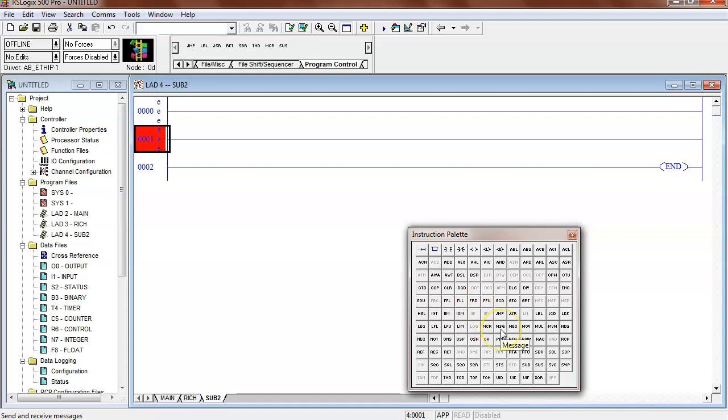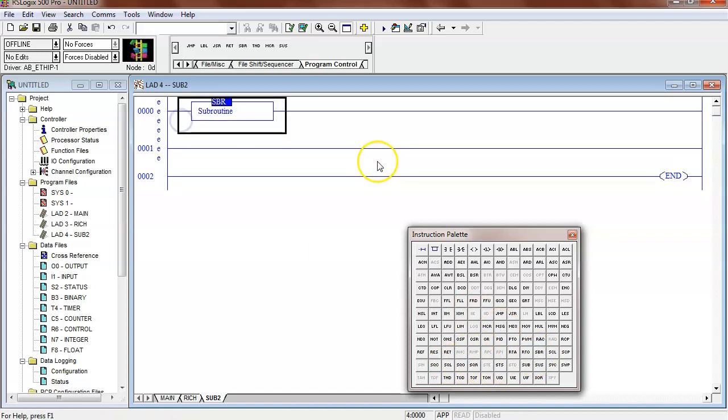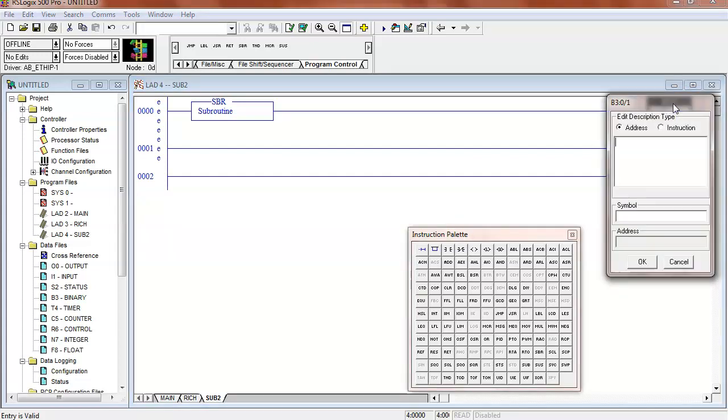So we would start this subroutine with an SBR, which identifies it as a subroutine. It's an input instruction that's going to be examined true every time the subroutine runs. So we need to use one of our B3 files over here, and we can give it a name too.